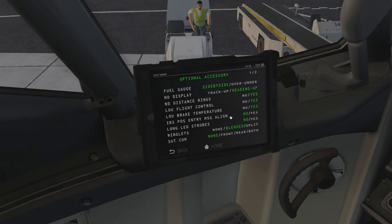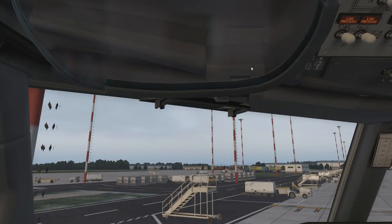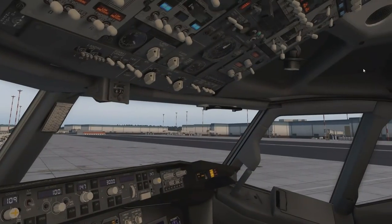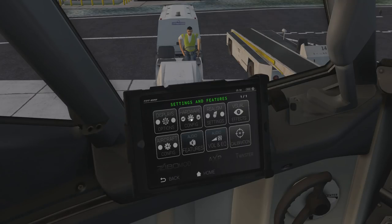So that doesn't matter. We're not going to have pulse lights. Landing lights are going to be LED lights, and we've got the HUD for the captain there. Although, to be completely honest, I'm going to get rid of it because I don't think the HUD is in a state that can be used just yet.